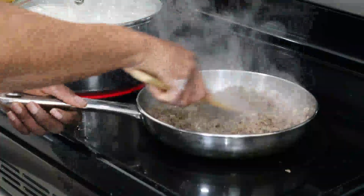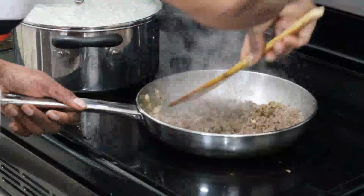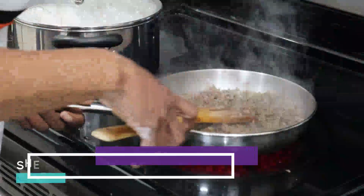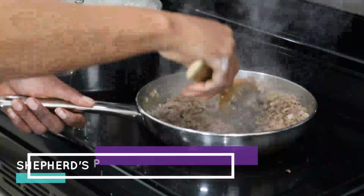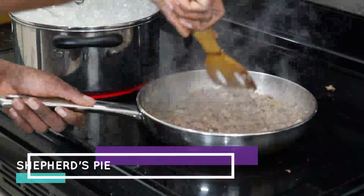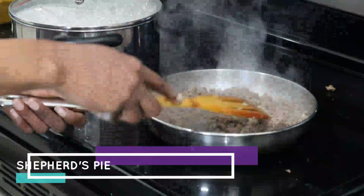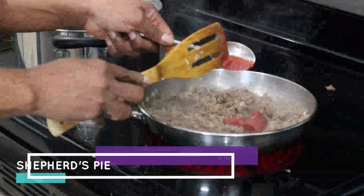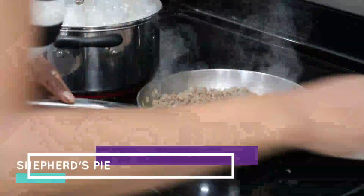And at this point, you should put your stove on a medium heat. And mix all the ingredients together, and salt to taste. Add your tomato paste, and tomato paste is just like your tin tomato, your Derica, whatever canned tomato that you use, anyone that you use, you add it to it.